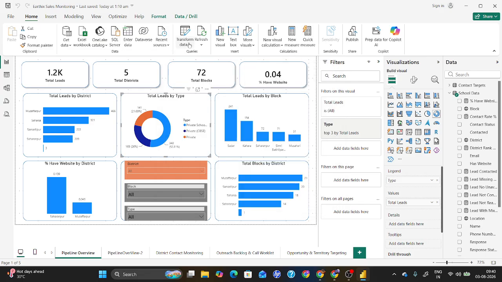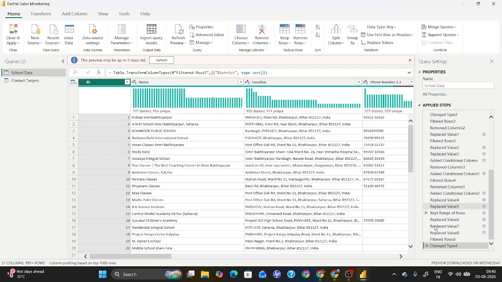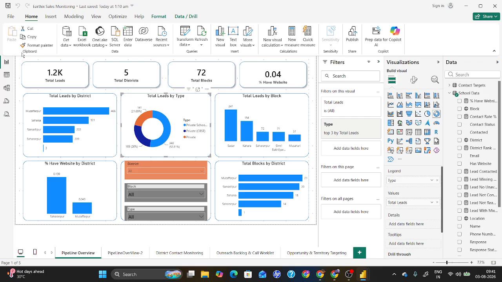And after that, this is very important: Transform data. Let's say that you want to make any change in your data, you want to edit your data, then for that you will click on transform data. As you click on this, you will go to the Power Query Editor. Actually, let's see on Power Query Editor, these are the changes that I have performed in my data. These are the cleaning parts that I have performed. After performing your cleaning, you will simply click on close and apply. We will have a lot of videos for Power Query Editor as well, because they're very important.